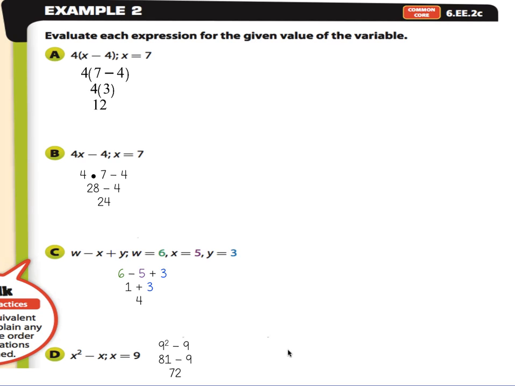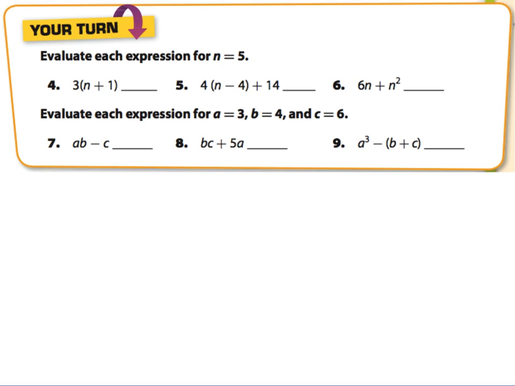Again, all you're doing is substituting the value that they give you for the variable that it's equal to. Once you've done that, you can go ahead and solve. But you have to make sure that you're following that order of operations or your solution will not come out correctly. All right, so now you have 6 problems that I'd like you to go through and try on your own. Be careful for numbers 7, 8, and 9. Notice you have A, B, and C. They each have their own values. When you come back, you can check your answers.